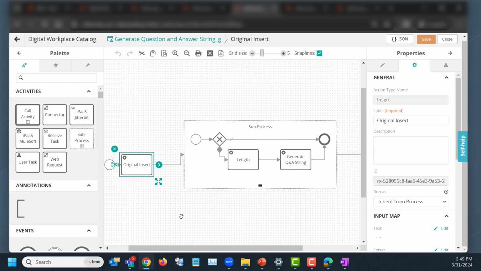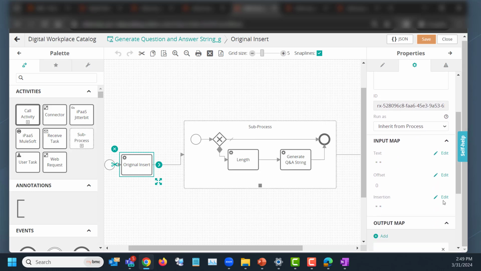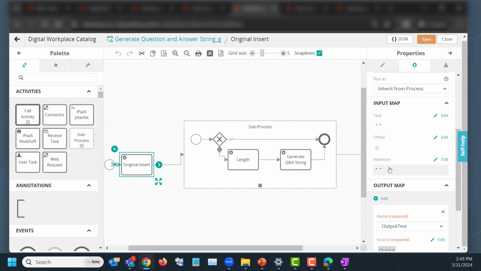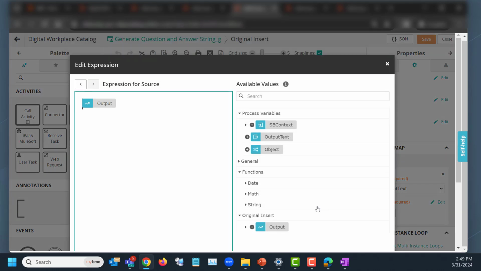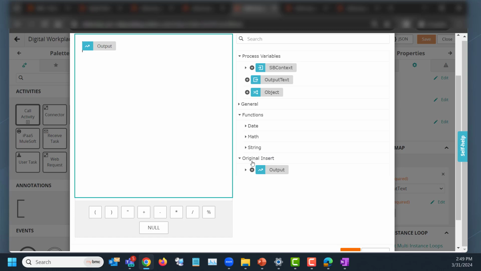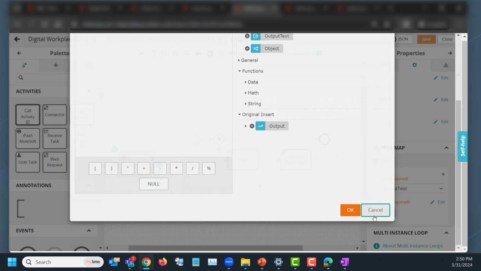For this output text variable, you simply put the input map as double quotes for a text, and offset set as 0. In the insertion, you have to keep double quotes there. Then just map the output text to the output source as an output. So this will be your original insert's output. So you have to select this one.